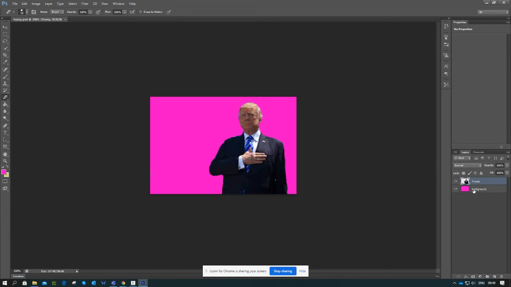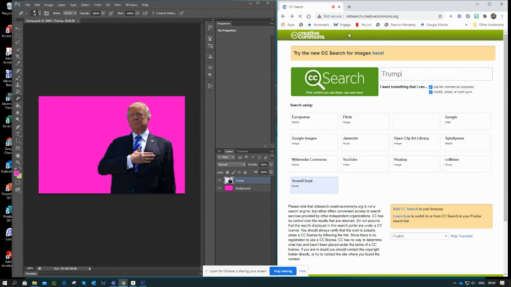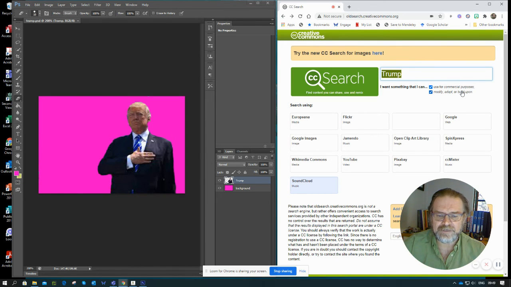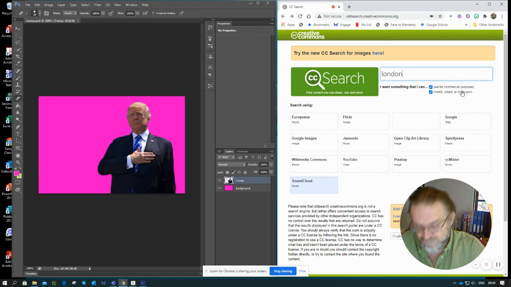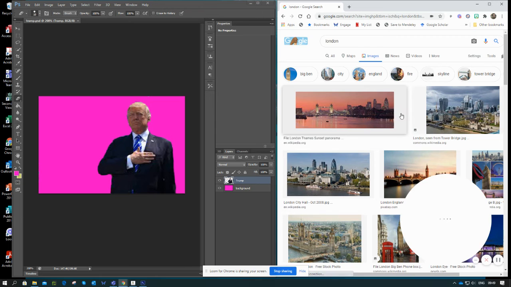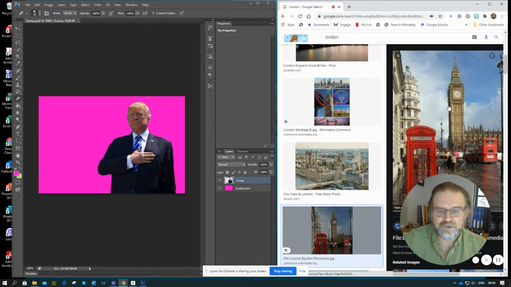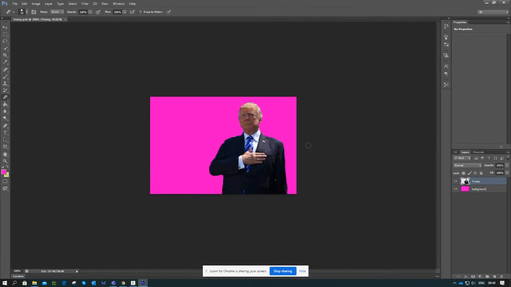So now I need to place a background behind here where I want Trump to be. So I go back into my old search because I want images which are available for copyright, and I'm going to lie and I'm going to say that Trump was actually in London. So I'm going to look for a pic. Oh, there we go. So I needed some kind of credible background where Trump might have been. That's fairly recognizable, so let me just choose that one. And I go right-click and copy image. I'll just open up Photoshop fully again.